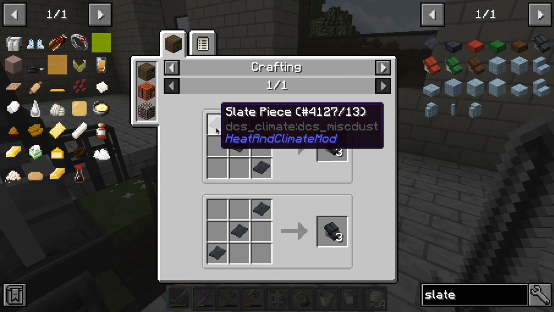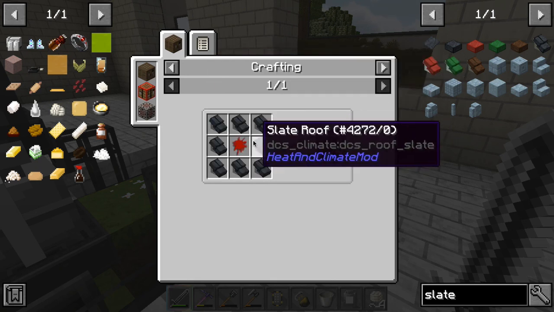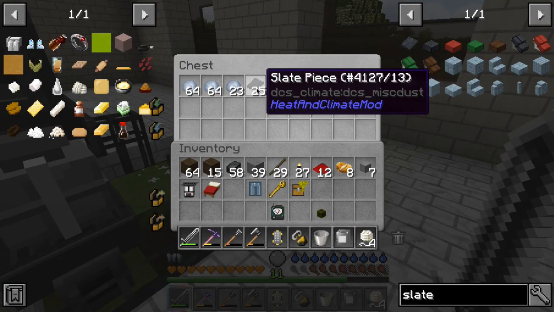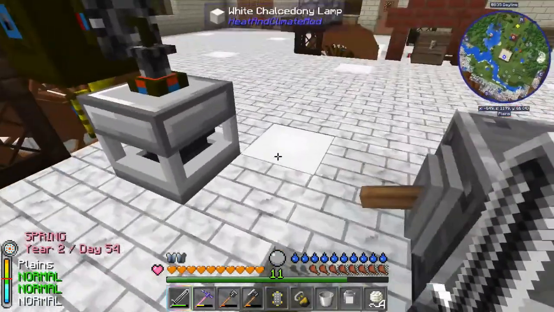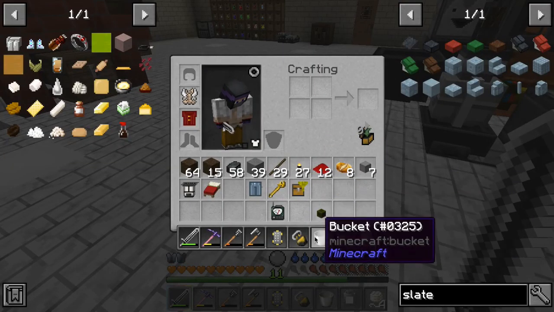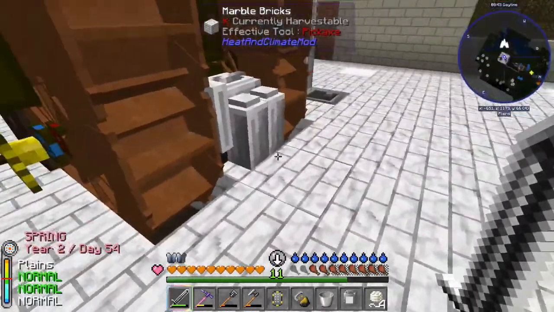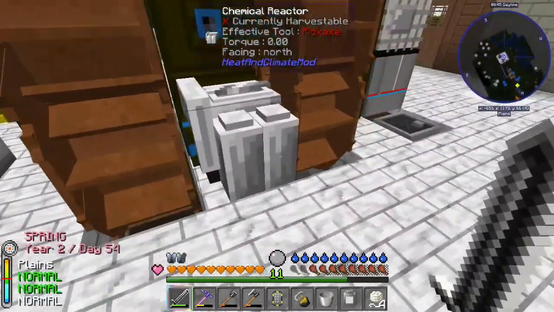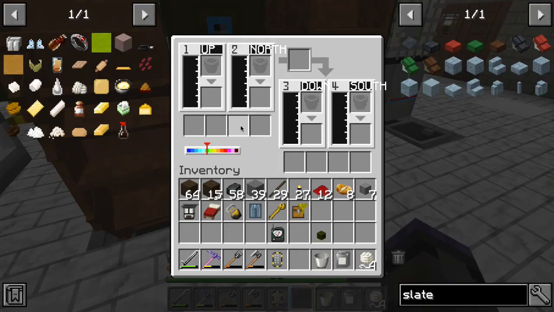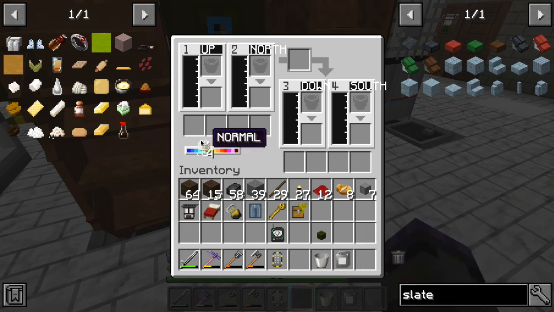You could do it with 3 slate pieces, or you can dye it. We're going to use red. After you create it, you can dye it. So I already have some of it. You get some slate by running magnetite, I believe it is. Okay, so there's our bucket. There's our pail. So we need to, in this guy, which you have to have open hand to click it to open it. The other one, but we have the silk string, so we'll put that in.